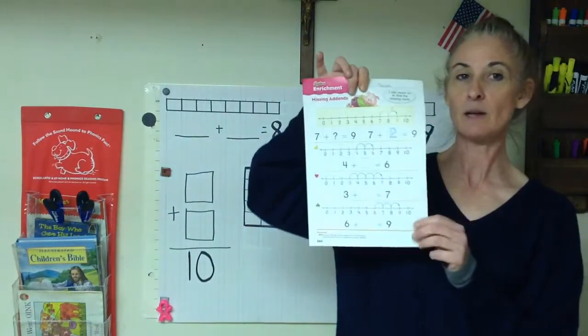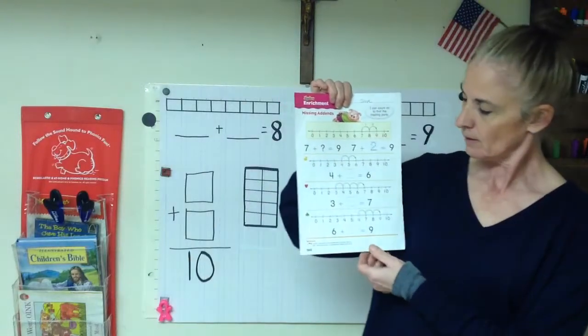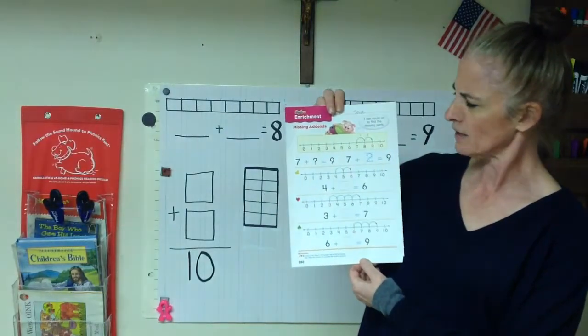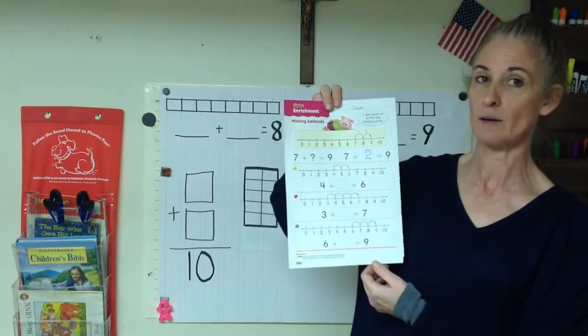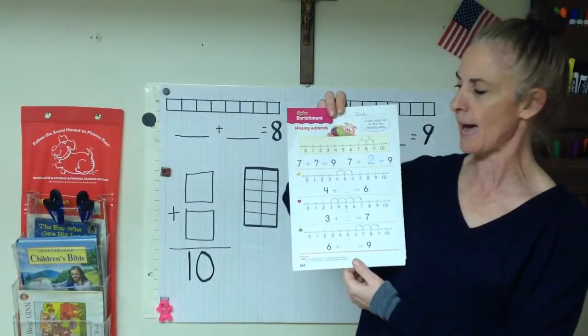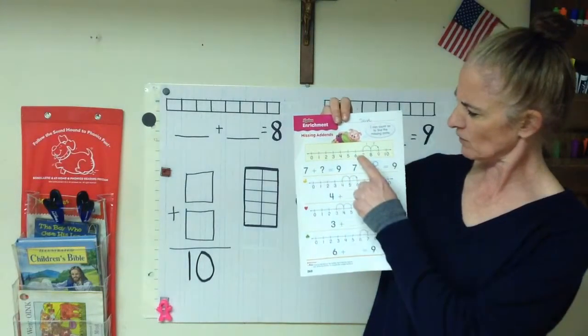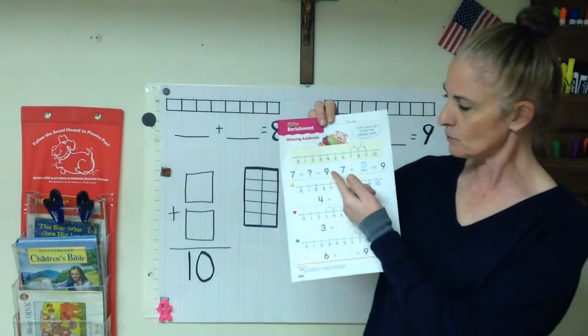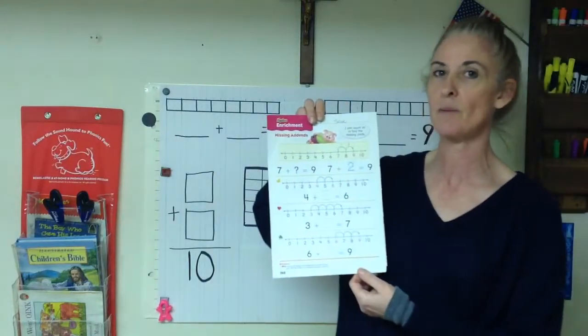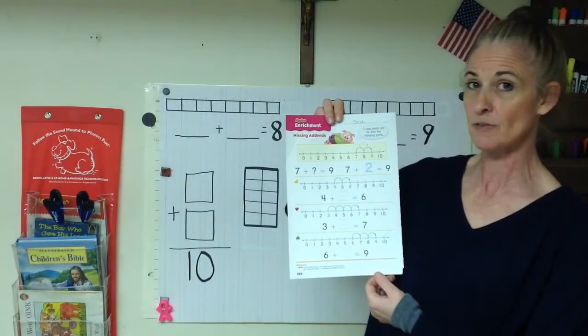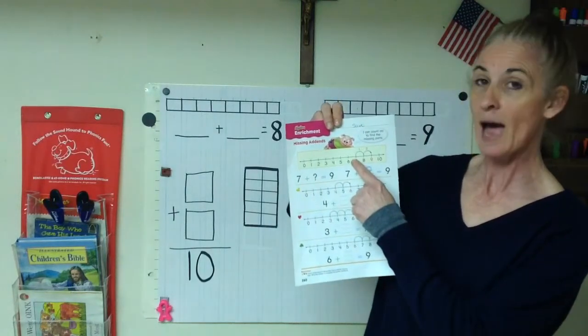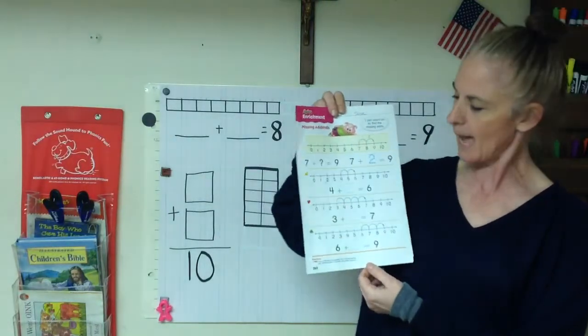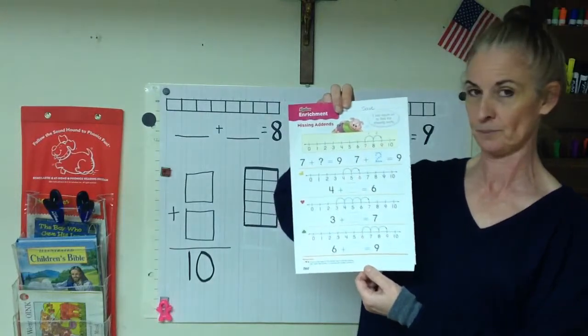Okay, the second one has the number line. This one is in your book. And we have to find the missing piece to the number sentence using the number line. So the top always gives you a helper picture. We want to find the missing addend. So the first addend is seven. So that means they started on number seven. Plus, question mark, I don't know. How did we get to number nine? That's the sum. You're going to find out the mystery here in this math problem. And how do we find that out? Start on seven. How many steps did you take to get to nine? Right, two. So for each, you will write in the missing addend using the number line to help you.